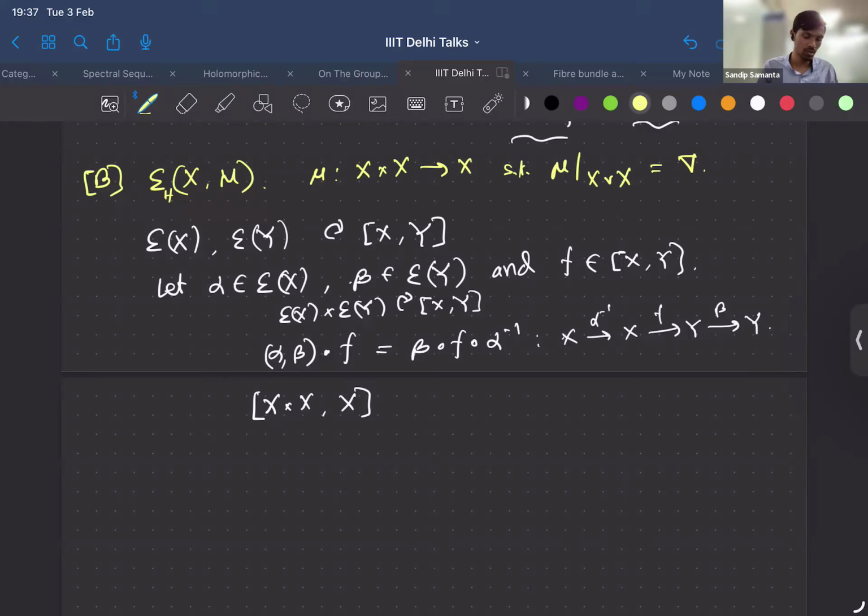It's just that if x comma e, then it's sending to x, or e comma x, then also it's sending to x. So that is the replacement of the previous writing that mu(·, e) or mu(e, ·) both maps are homotopic to the identity. So in this case, I should say instead equal, that is, homotopic to the folding map. Okay. So particularly we want to see on these homotopy classes of maps how this epsilon x acts.